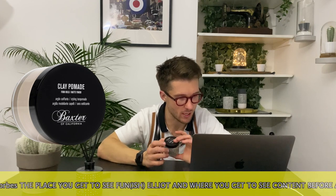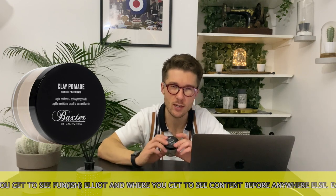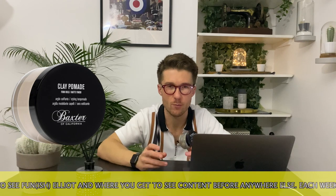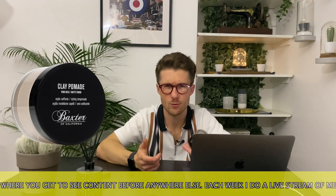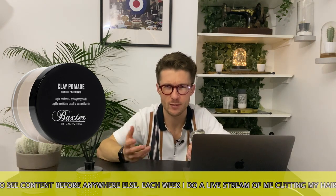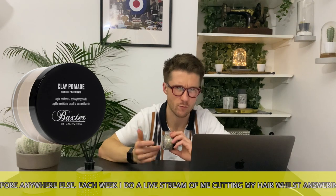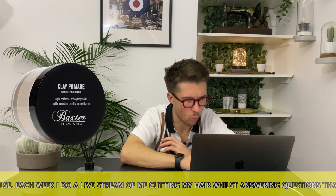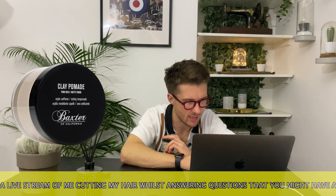The clay pomade texturizes and molds hair into place to deliver a strong, pliable hold and works well in any hair type. Something that always really annoys me is when hair companies call all their products 'pomade' — a clay pomade or paste pomade. A pomade in the traditional sense is a water-based slick product for a pompadour style, so it's either a clay or it's a pomade — not a clay pomade. Anyway, this is a firm-hold matte finish: perfect for cool undone styles, pliable hold, hair isn't stiff, texturizes without shine.